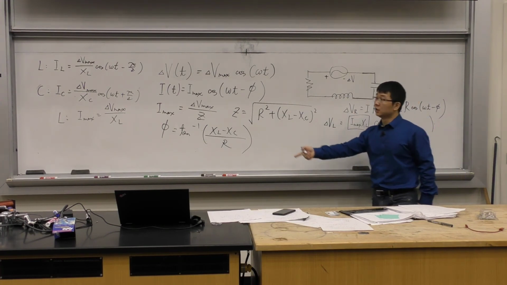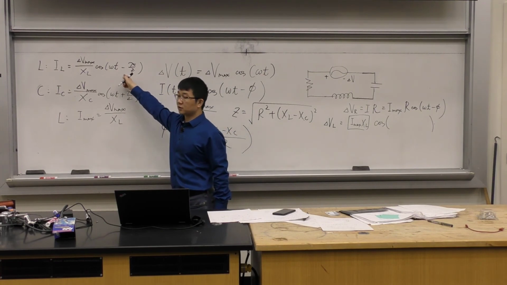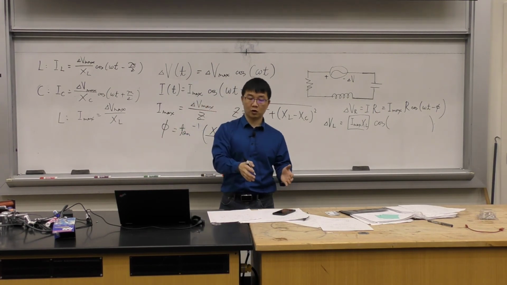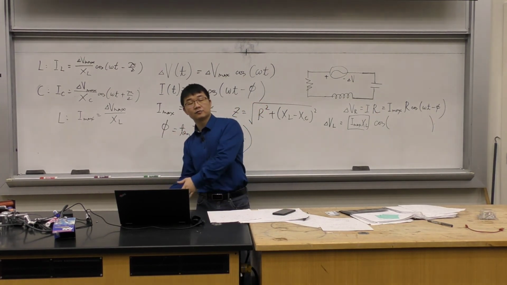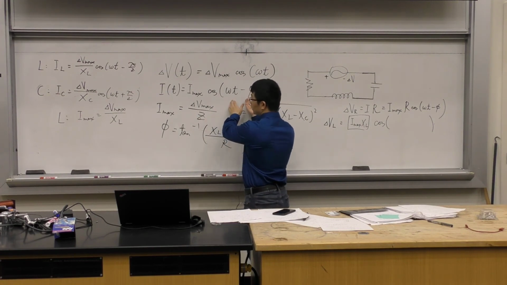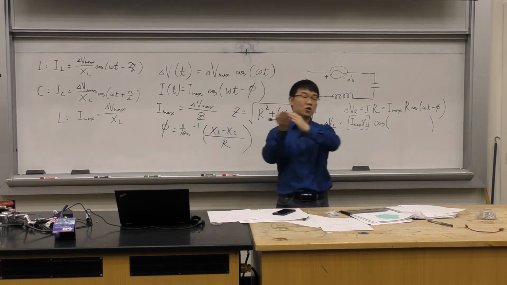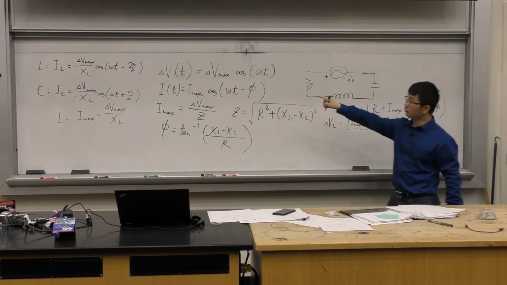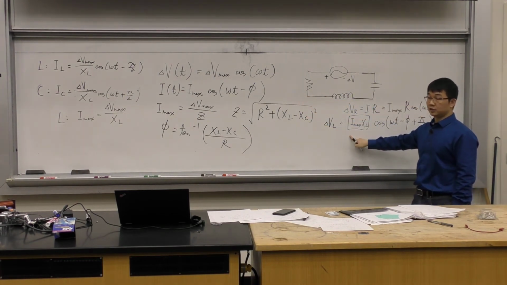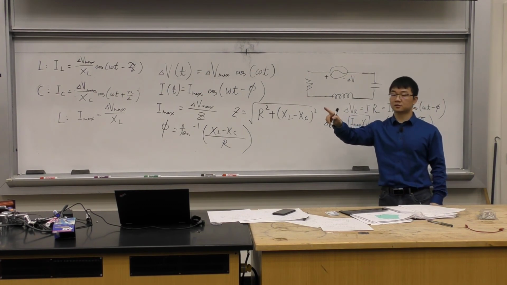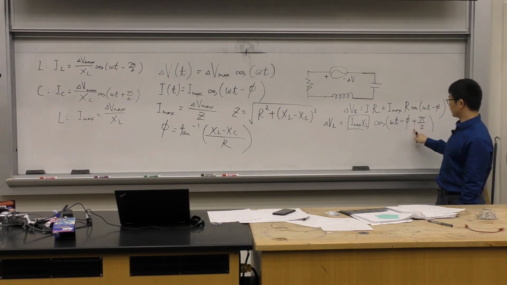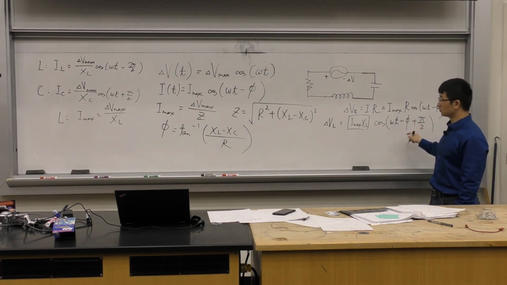Remember what we learned? The current on the inductor is always going to be 90 degrees behind the voltage. So the voltage will always be 90 degrees ahead of the current. Now I have the function for the current. How do you figure out the function for the voltage? Whatever this function is, I'm going to add 1/2 pi to it, because now I'm going from current to voltage. If you're going from voltage to current, you subtract 90 degrees. Now if I go from current to voltage, I will get this function. So that's how I figure out the voltage for an inductor.